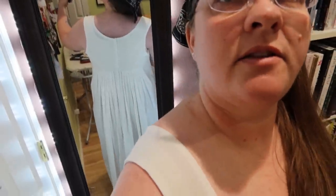I might take the neckline just like an inch lower than it is now, because someday I do wanna take my regular dress neckline down, and I just wanna make sure that it will work. So I'm very pleased with these. I like it with tennis shoes and hobbit shorts underneath. The back fits nicely. There's lots of pleating going on back there, so I feel like this is the one I'm just gonna go ahead and cut.